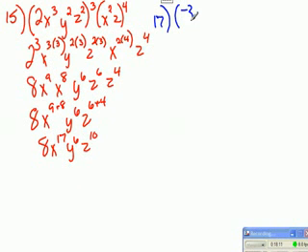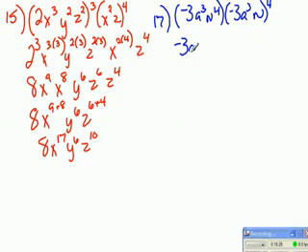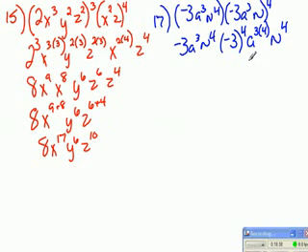Number 17, we get negative 3a to the 3rd n to the 4th, times negative 3a to the 3rd n to the 4th on the outside. So nothing happens to this front part, so I'm just going to rewrite it. Then it becomes negative 3 to the 4th power times a to the 3 times 4 power and n to the 4th power. Okay, and we put negative 3 times negative 3 to the 4th becomes negative 3 times negative 3 is 9, times negative 3 is negative 27, times another negative 3 is positive 81, so times 81.